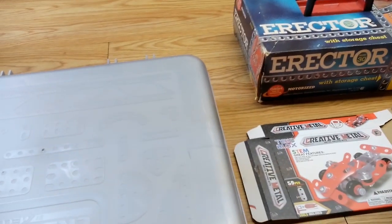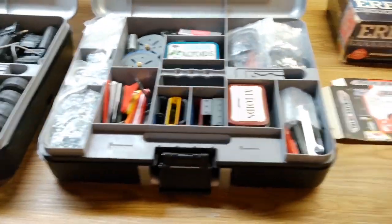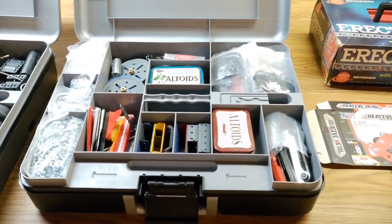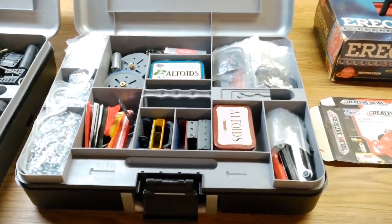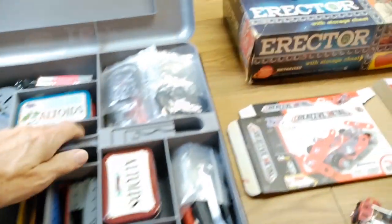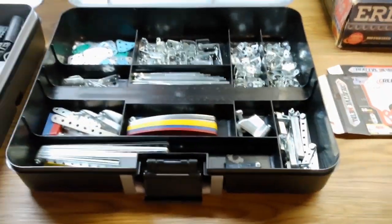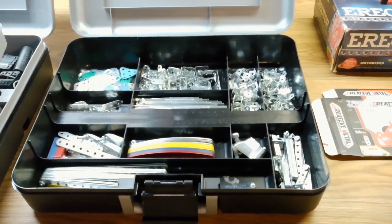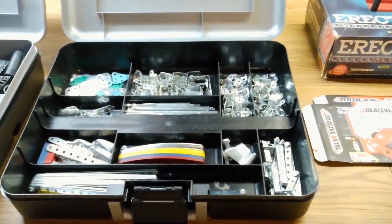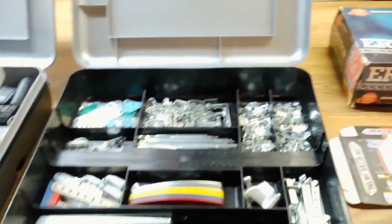This one was a case from the Erector. So here I got a lot of the nuts and bolts. Got more plastic parts in this one too. And right there I got a lot of tools. So let's open this up, and there is all the metal parts from about 12 sets, and most of it is just little corner brackets and stuff. There was not a lot of metal anymore in the Erector sets.